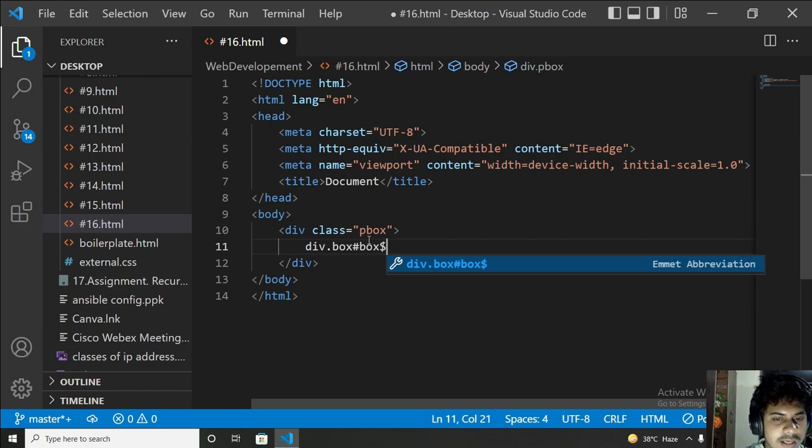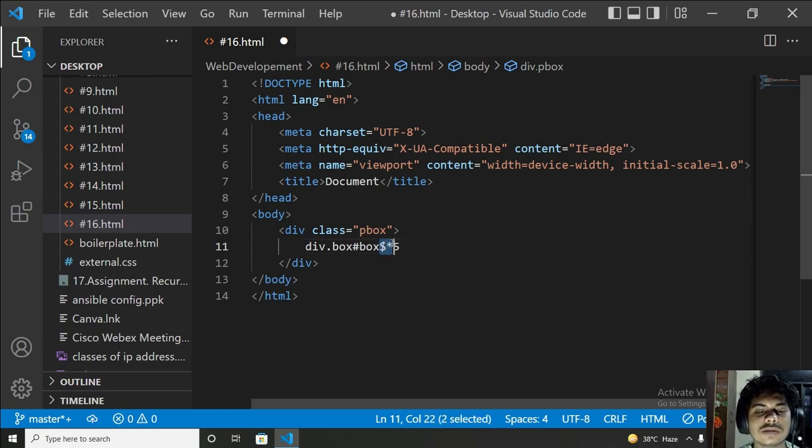Let me add dollar as well as multiplied by 5. This dollar means it will add 1 2 3 4 5 on its own. So let's see that.